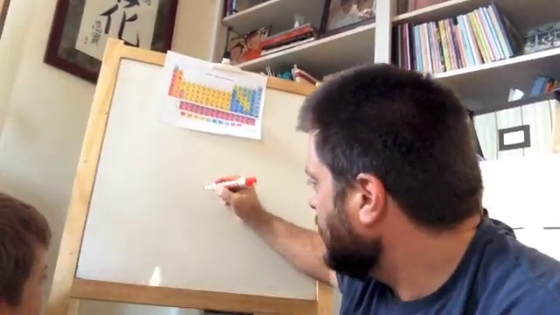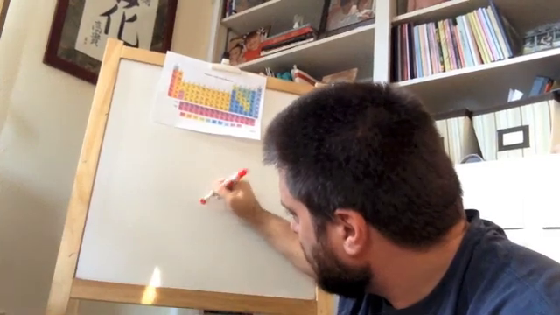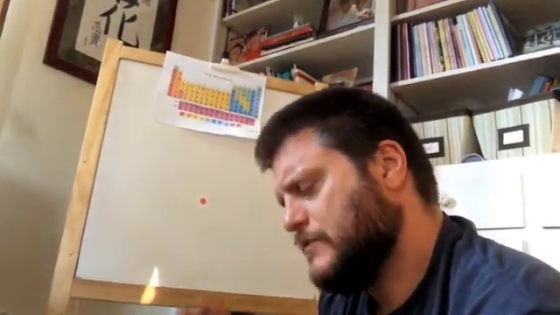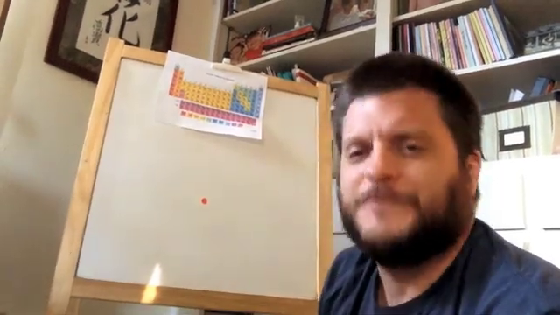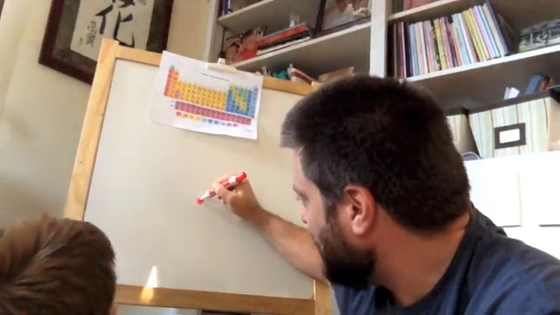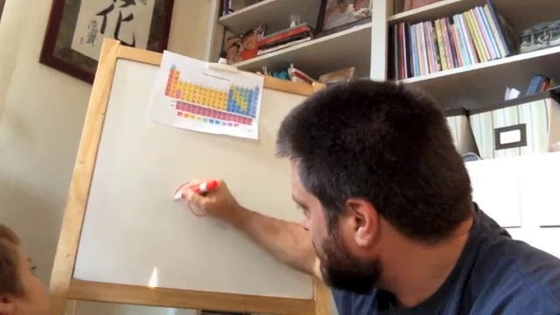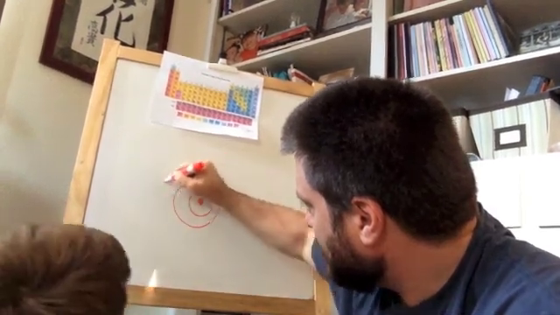Okay? So when we're talking about an atom, again, we talked about the nucleus and what lives in the nucleus. Neutrons and protons live in the nucleus. That's right. There you go. So neutrons and protons live here, and we're not really going to talk about them today, other than that they sit in the nucleus. And then electrons float around the nucleus.